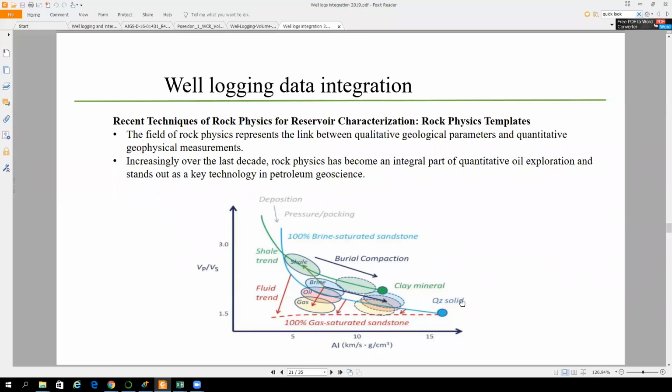but with the presence of hydrocarbons, when hydrocarbons are present in the rock, the hydrocarbons actually will try to deviate from that trend. So we will be having low VP/VS. So we will move to the low VP/VS, and we will move also to the low acoustic impedance. So compaction will take it down and will lower down the VP/VS and increase the acoustic impedance, but the fluid presence will actually try to reduce both of them. So here the hydrocarbon will be shifted and will be going to what we call the hydrocarbon corner.